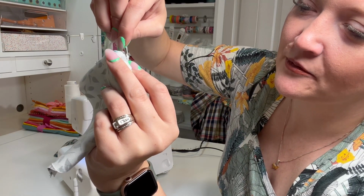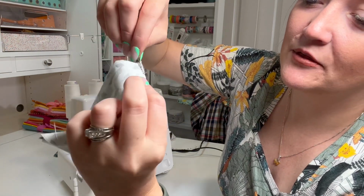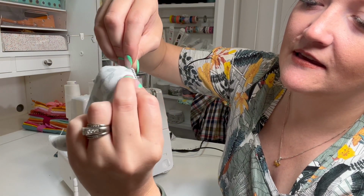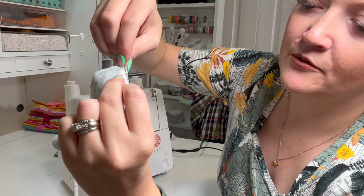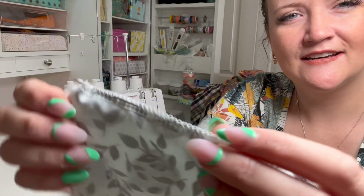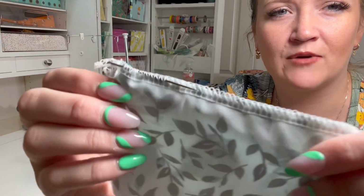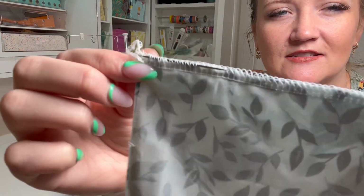So you're just going through the loops. Oh, there we go. Okay. Try not to go through the fabric. You're just going through underneath the thread. So it's in between the thread and the fabric. So it's like just sitting in between.